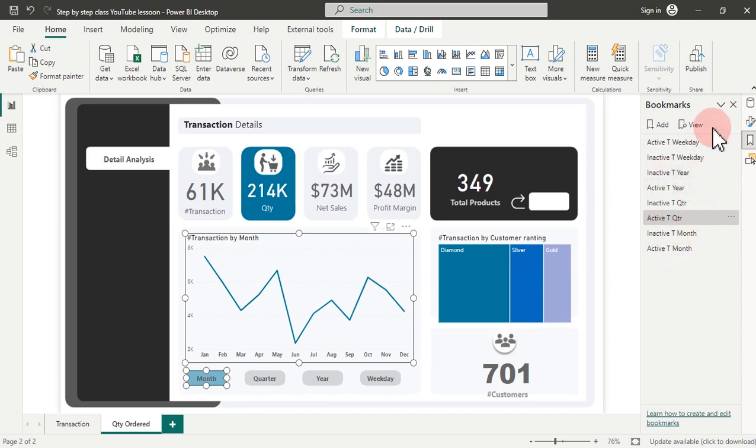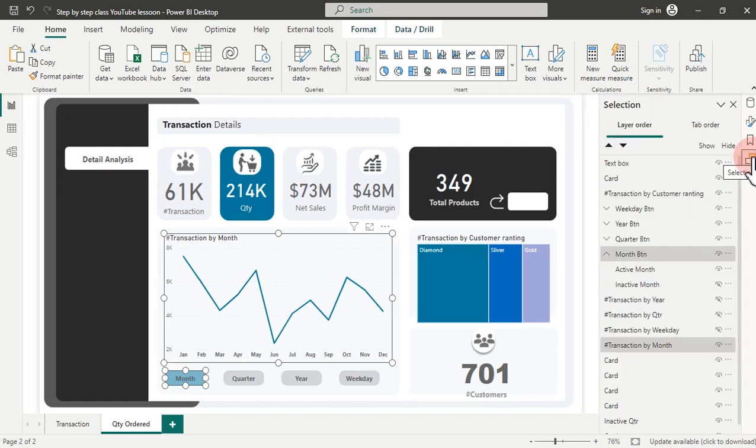So right now I'm going to add a new bookmark here. And right now I'll call this one active queue for quantity months. So you do this, come here and select this, check, and do this again, update. Let's get back here. Now we are back right here.